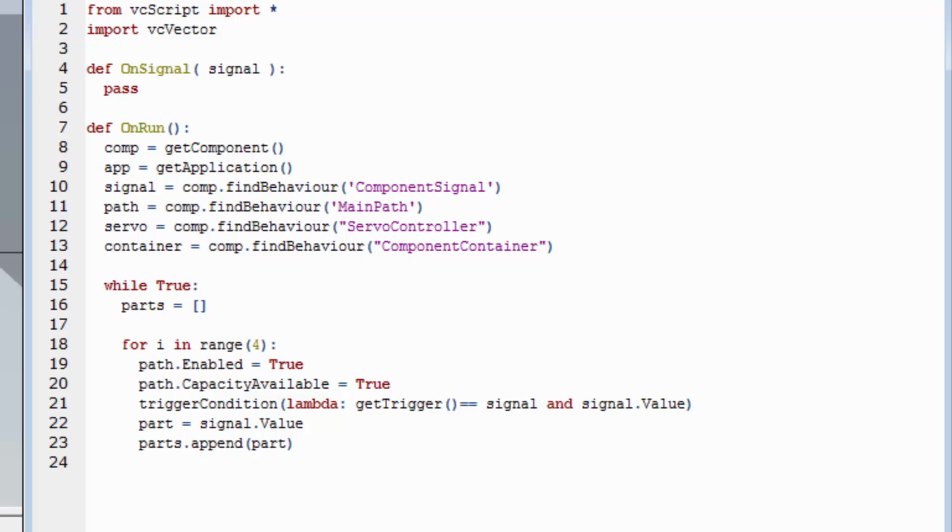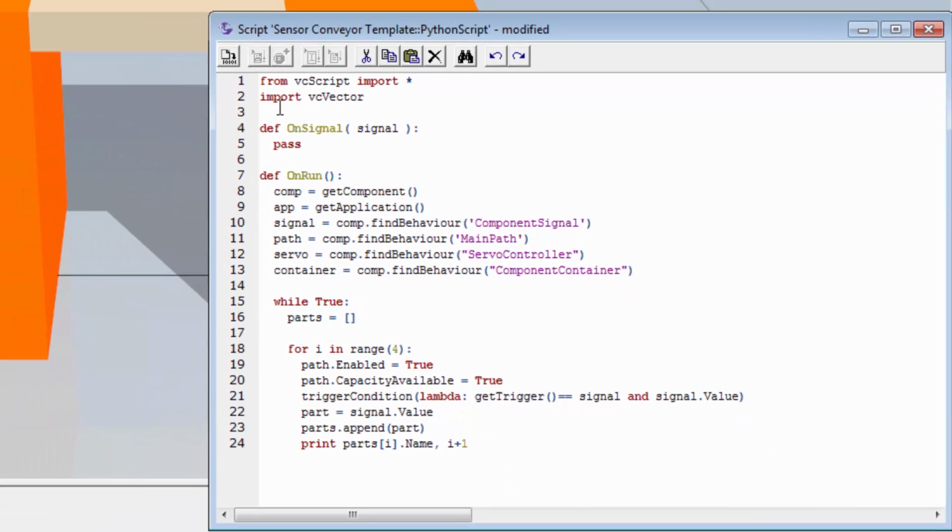So now to test this, we can go ahead and print this out. So I'll use a simple print statement. So print parts, and I'm going to use square brackets, and I'll just reference the range. So it'll either be 0, 1, 2, 3, and say parts, and let's get the name property of that object, a name, and let's also make sure it's saying part 1, part 2, part 3, part 4, not part 0, because at the start of the loop the i will actually be 0. So let's just add a +1, and let's go ahead and compile the code.